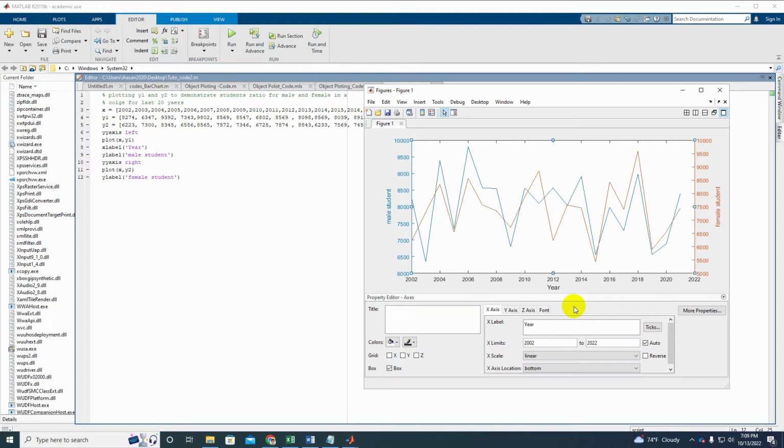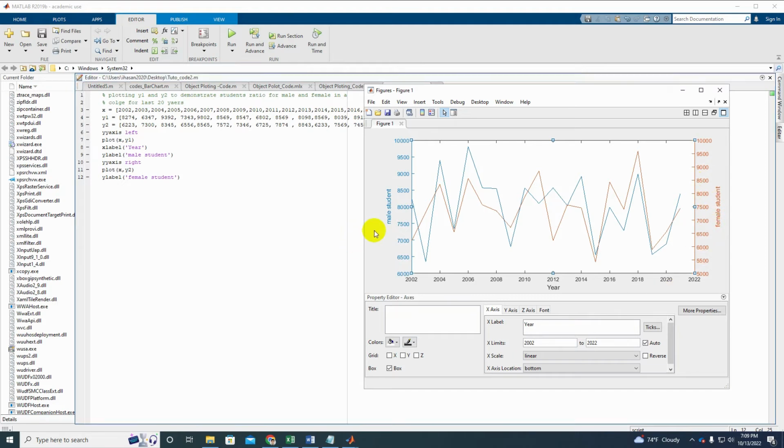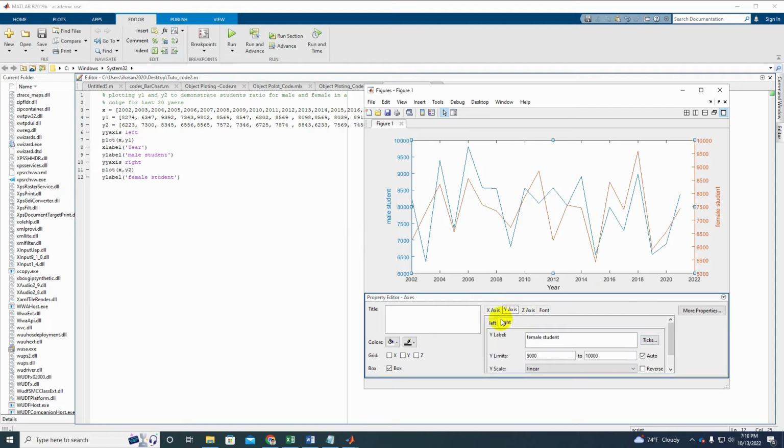First of all, I'm gonna reduce the interval for male student and female student on both the y1 and y2 axis. So here, look, x-axis and y-axis. If you just turn on y-axis, you have two options, left and right.